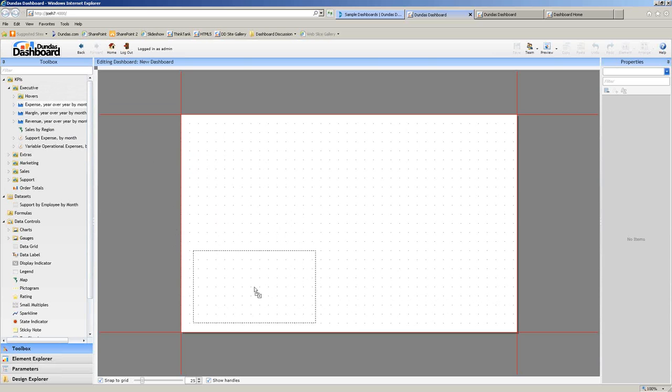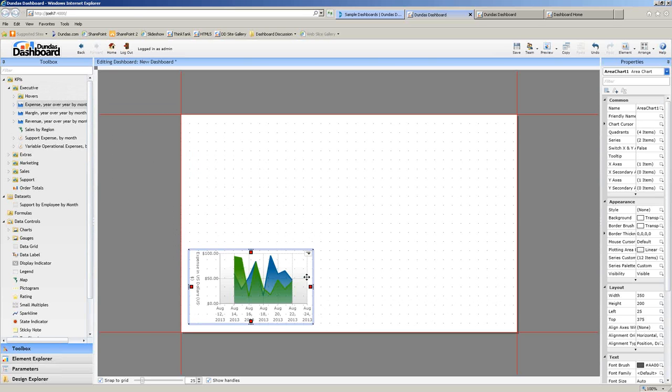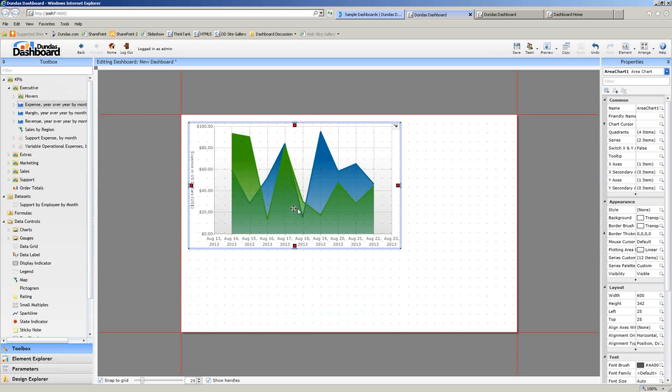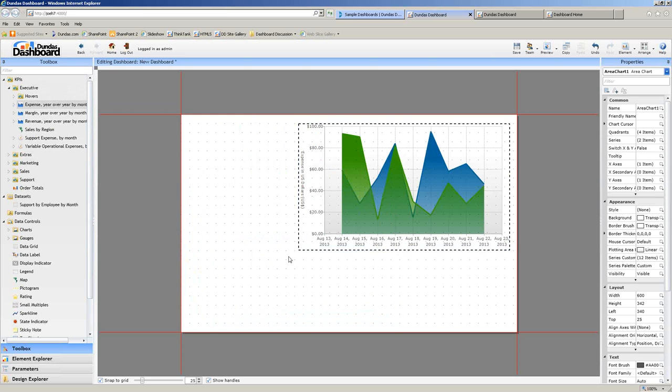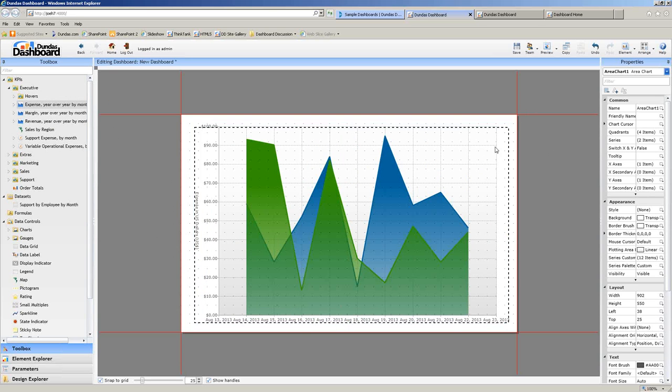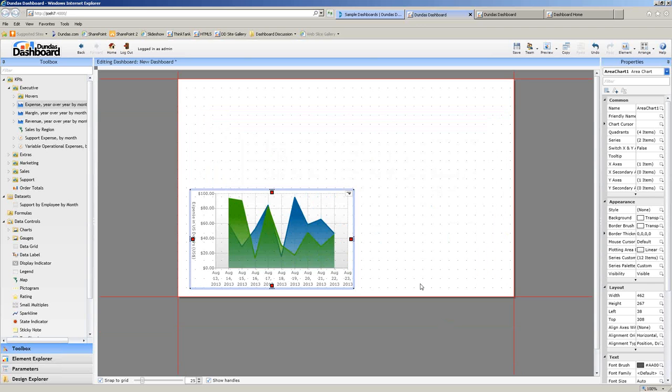I'm just going to drag and drop these elements, these metrics, onto my canvas and let them visualize on the dashboard. So I can control what my element looks like, how big, how small, where I want to put it, or how many there are. So it depends on what makes sense for your dashboard and how you want to visualize items. You have full control over that. There's also no limit to the number of elements you can have on a dashboard, although best practices says at a certain point, you might be inundating your user with too much information.